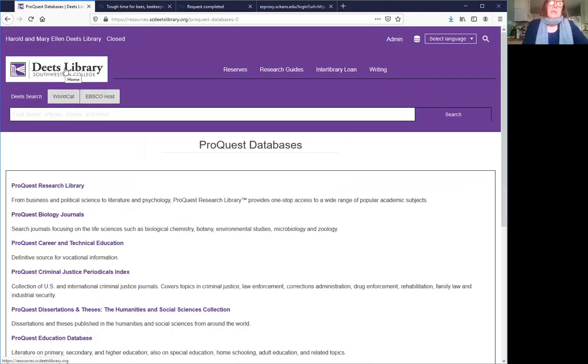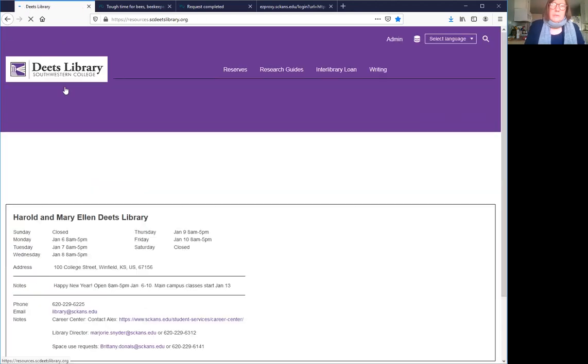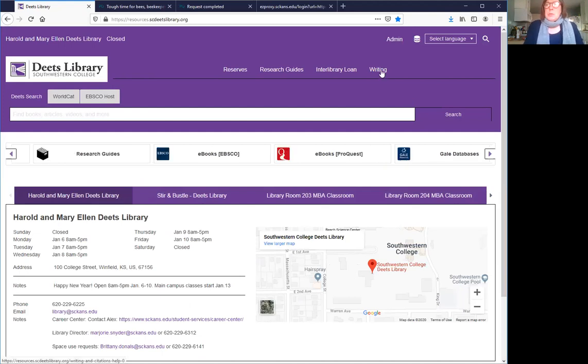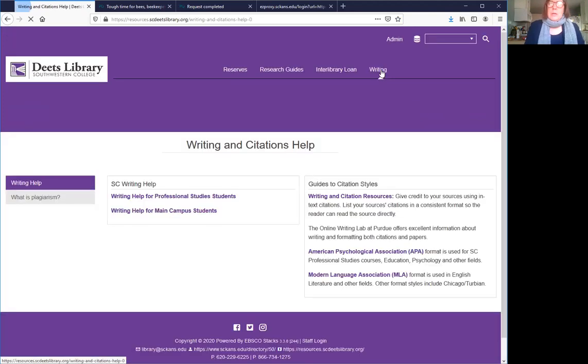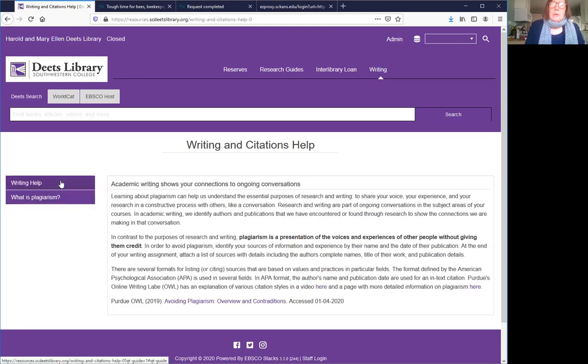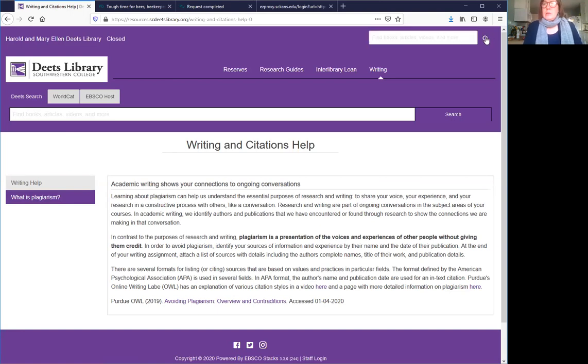This button will take you back to the home page if you click on that logo, and just feel free to explore the site. There are some writing resources for professional studies. There are sections on the site that you can search in different ways.